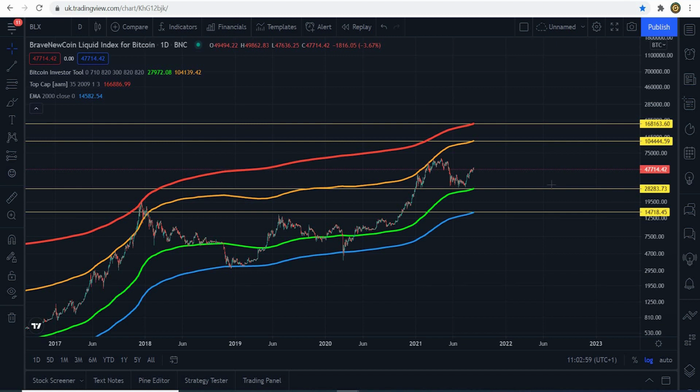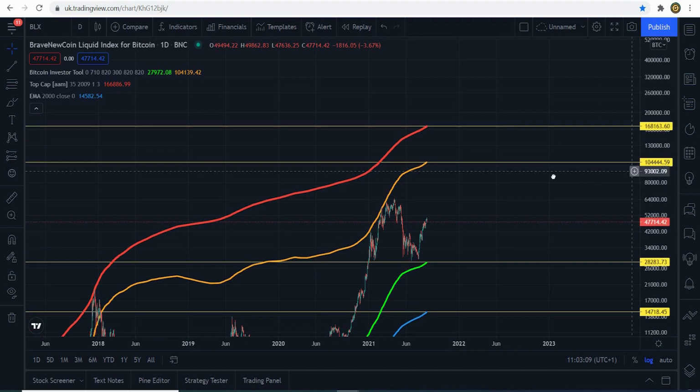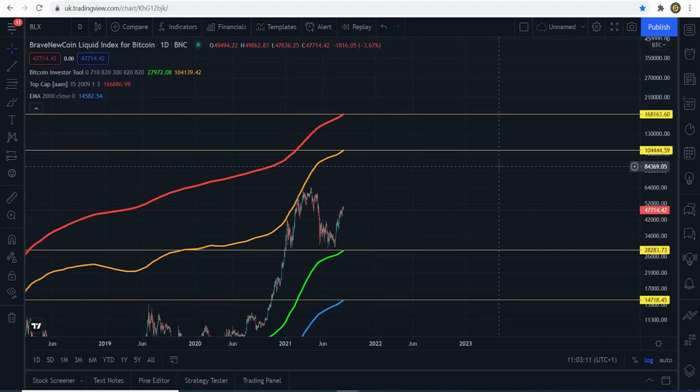So actually, I should do the sell first. I'd sell between 168,000 and 104,000. That's when I'm going to be looking to really take some profits. And once I've taken my profits, I might just sit back. You've made your money. The last thing you want to do is keep trying to buy when the prices are coming down, because that might not be a good look.